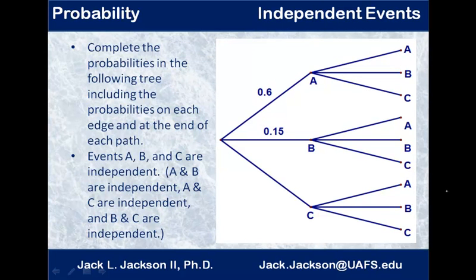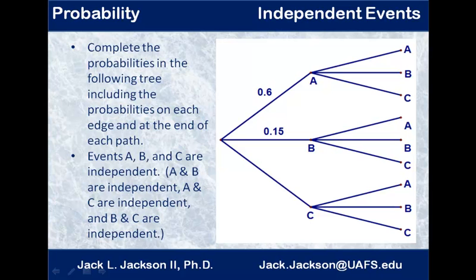Alright, let's do some of the same stuff, but do it on a probability tree. So suppose we have this probability tree here, and there are three possible events the first time. Either one of these things has to happen, either event A, B, or C. And then we're going to do a multi-stage event where we're going to do the same sort of experiment twice, and again you can get an A, B, or C each time. Let's suppose that these are independent. If we look at these in pairs, they're independent. A and B are independent of each other, A and C are independent, and B and C are independent events.